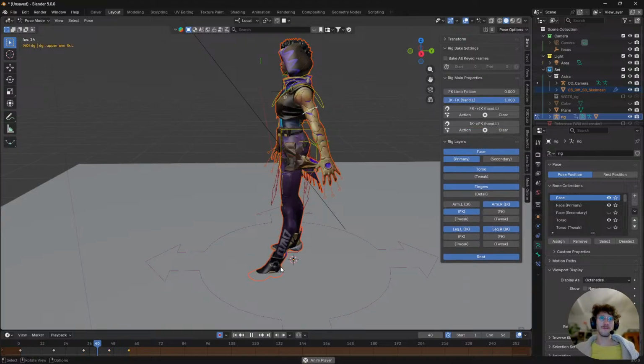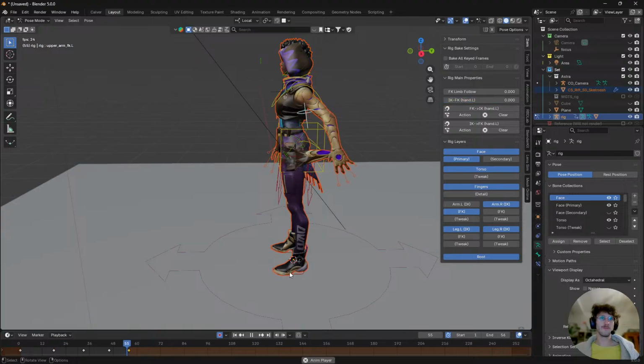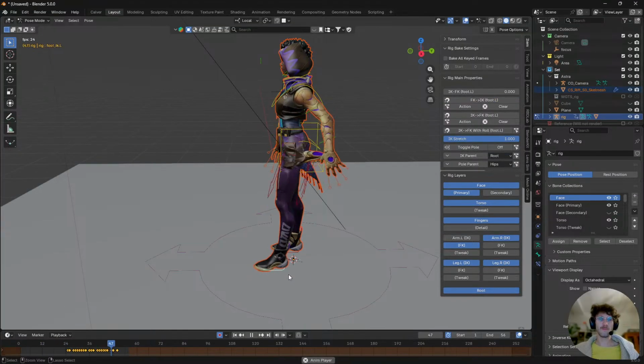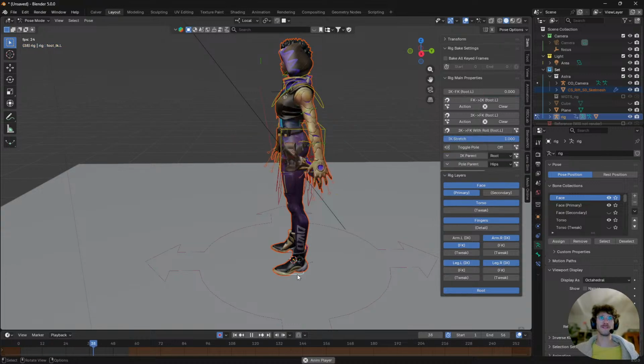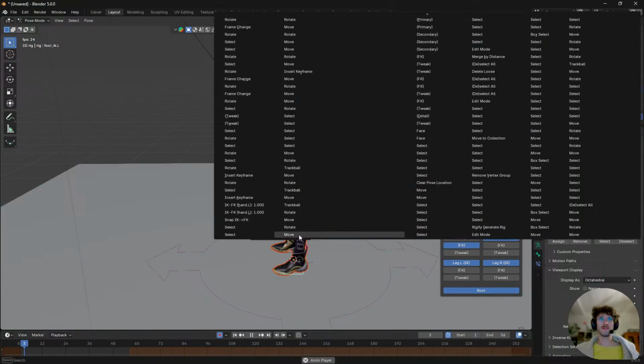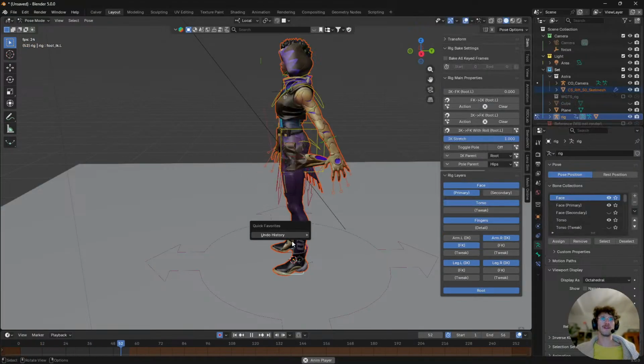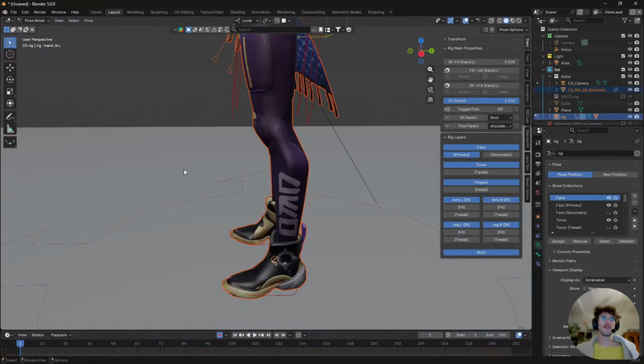Ideally, if you were doing it super realistically, you would switch the foot from FK to IK once it leaves the ground, just to make it feel more realistic. But you don't really need to. It is a lot of detailed work, but it's not necessary to get a good walk cycle.